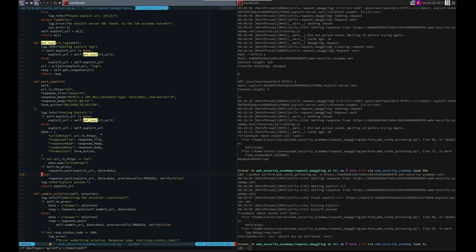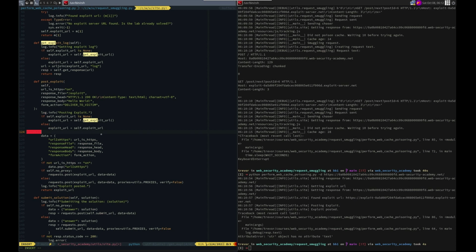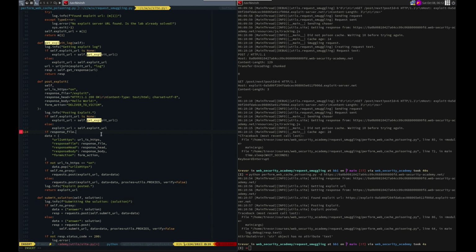Let's post exploit. Let's make it dummy proof so that data equals... So we'll do if response file dot starts with, and we'll do if not.